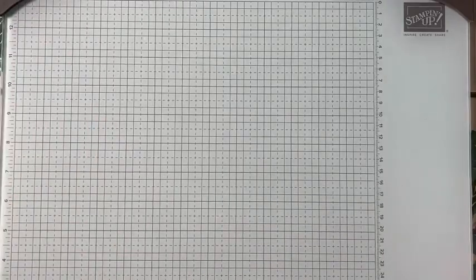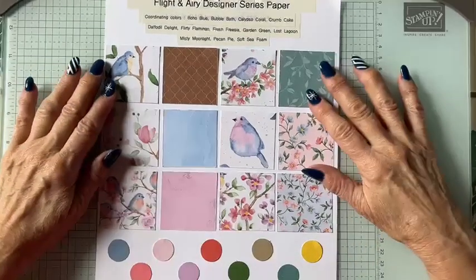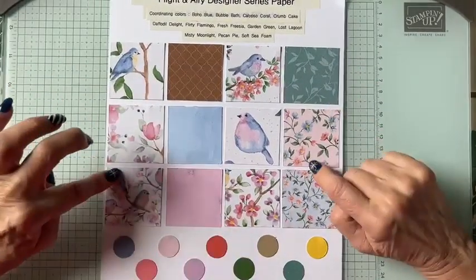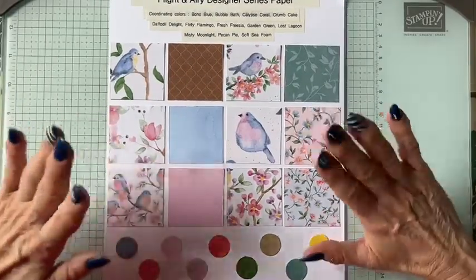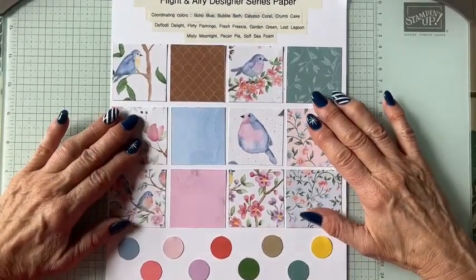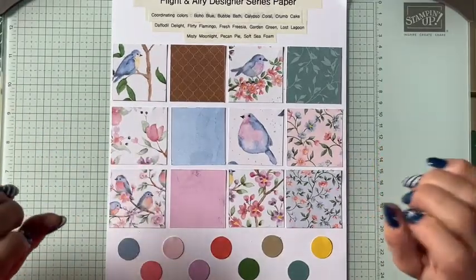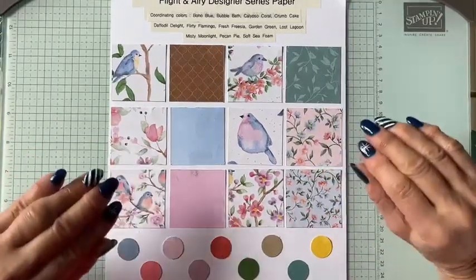You know, I've been playing around with the Flight and Airy Designer Series paper that's in the upcoming Sale-A-Bration brochure. This paper is available for free. You can get this paper for free when you make a $50 purchase in the new upcoming January to April mini catalog that will be available starting on January 4th. So you cannot get it until then.